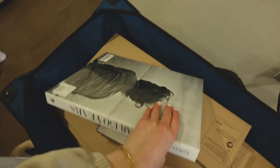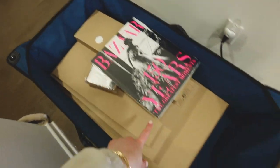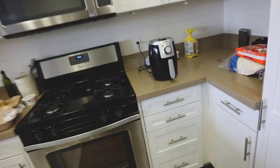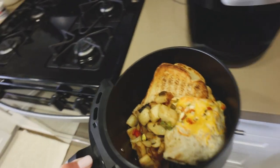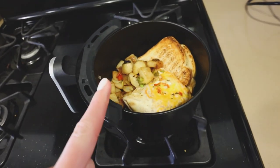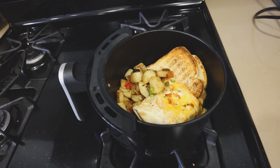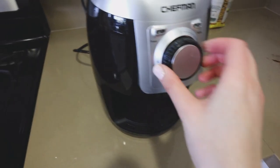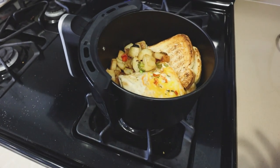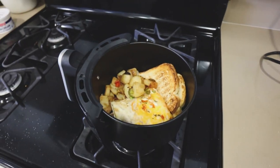I also went to Home Goods to get dog toys for Bentley, but I found this book in the book section — so I have something to put on the console when it's together. And I'm currently heating up my food from yesterday. Oh my god, this looks amazing. If you have not been to Shake Shack in Laguna, you all need to go — it is right off the coast. I think they're more known for their shakes, but I got their breakfast burrito and some toast, and it's amazing.